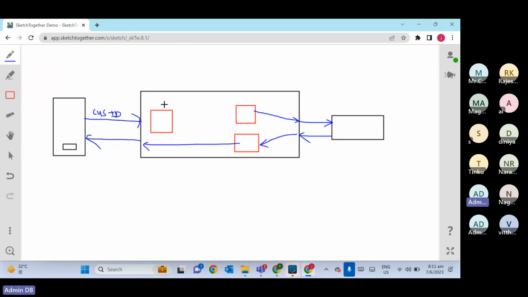So here you can see we are using this HTTP listener. This is the connector, whenever you want to connect with any external system. Here we are connecting with the mobile application. Whenever you want to connect with any external system, you need a connector. So this HTTP listener is one connector. Here, again, we are connecting with an external system, which is the database. So how will we connect with the database? We need a database connector.